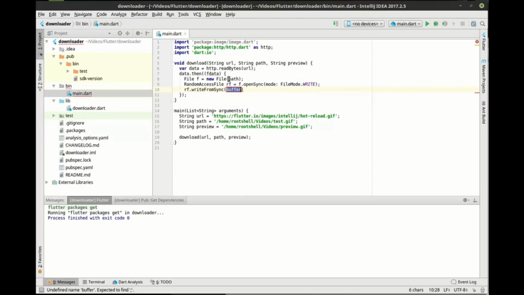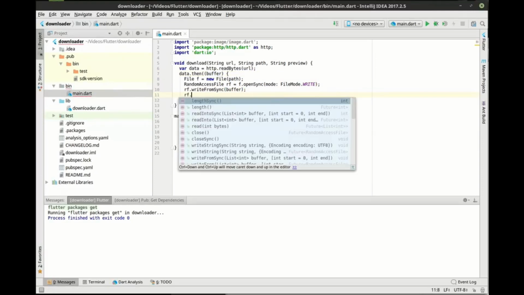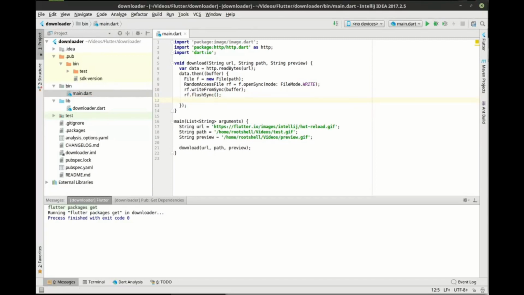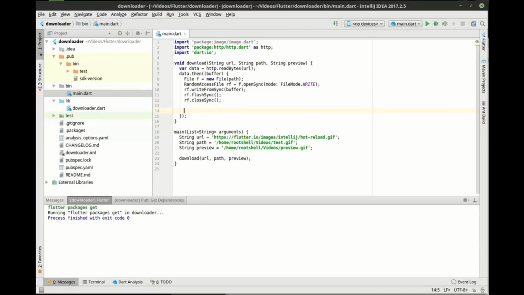Actually, we could just call that buffer. It'd probably be easier. Why didn't I think of that? Genius. Man, these Dart developers are just awesome. All right, so then we're going to flush sync, and then we're going to close sync. That way we've got our synchronous code in there. We don't have to worry about any weird timing issues that are going to pop up due to asynchronous calls.